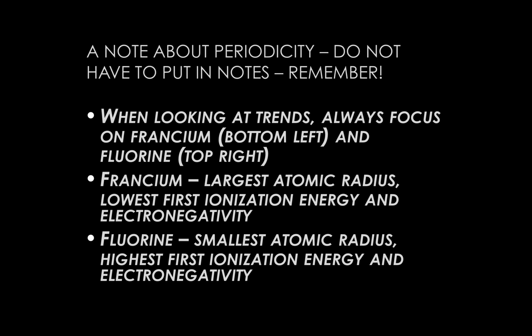Again, when we look at the periodic trends, we're always looking at francium and fluorine. Francium has the largest atomic radius, which means it has the lowest first ionization energy and the lowest electronegativity. Where fluorine is the opposite of that. It has the smallest atomic radius, which means it has the highest first ionization energy and the highest electronegativity.